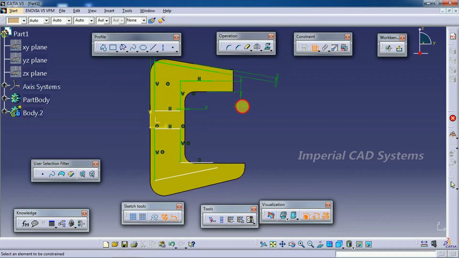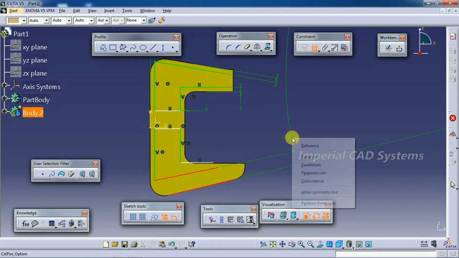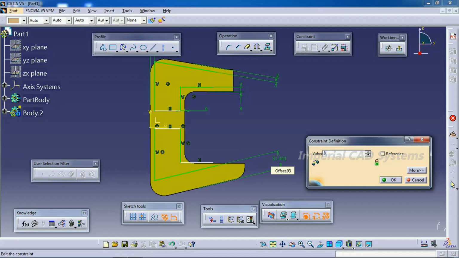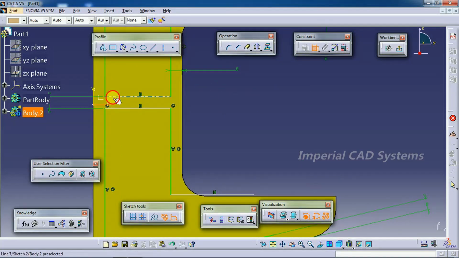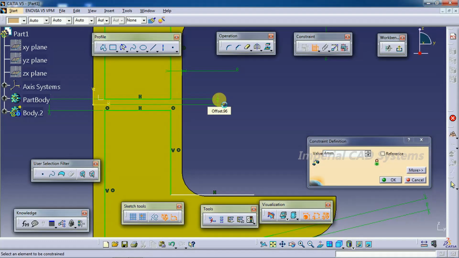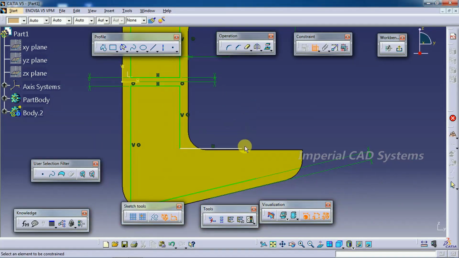Also the same uniform thickness, it is 8. Right click distance and give 8 mm. Okay, and the in-between distance also 8 mm. This I give 4 to make the sketch fully constrained.